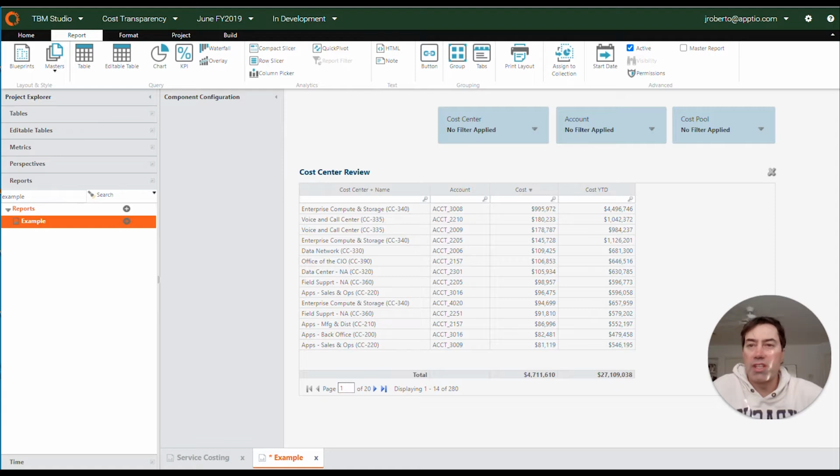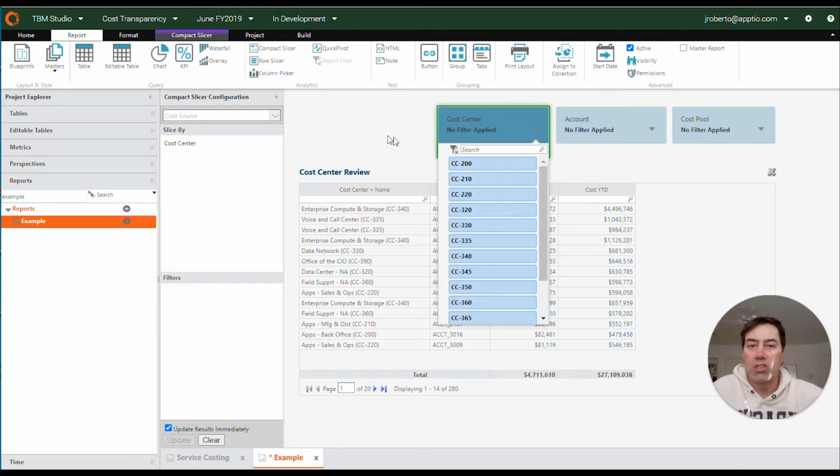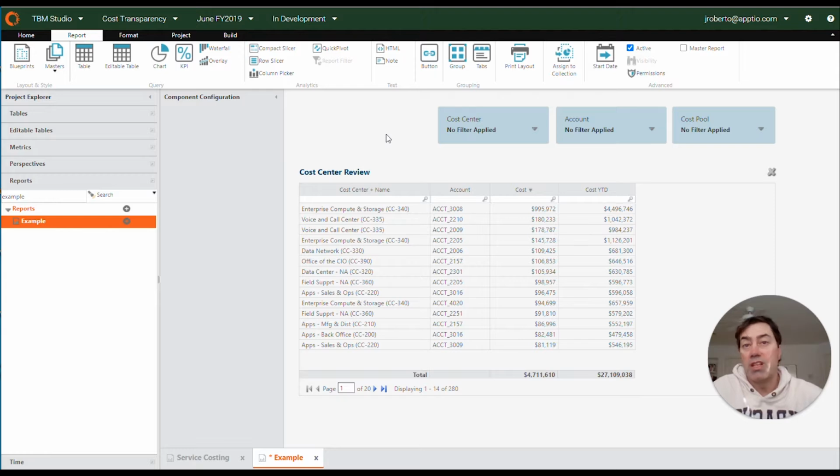It's not uncommon to get questions, if you're the TBMA, from a user who thinks his values might be wrong or there's something missing from a report because they don't realize that a compact slicer on the report somewhere is filtering the report and they're not seeing everything. So by adding an HTML text box that displays the filter that might be applied, you might be able to avoid getting questions like that. So let's get started on this.